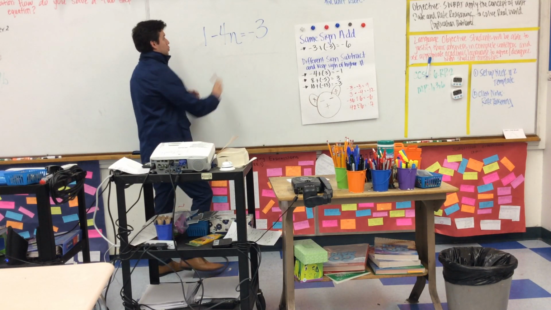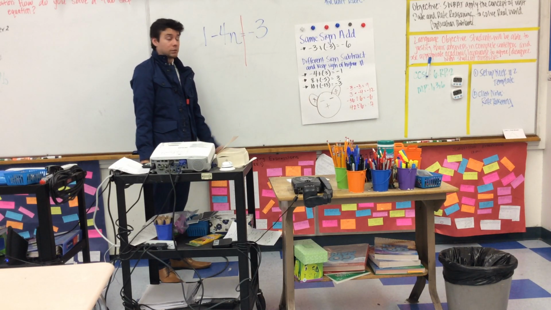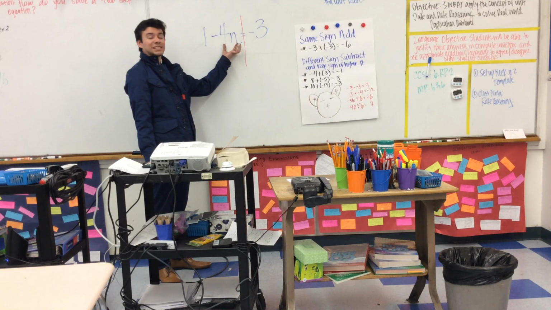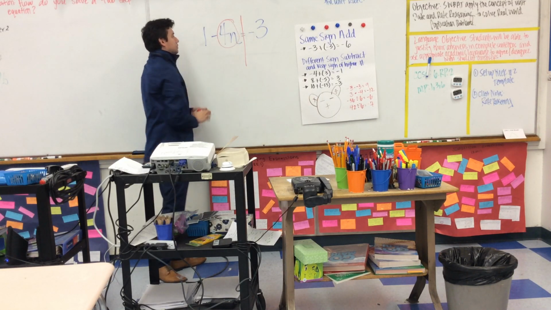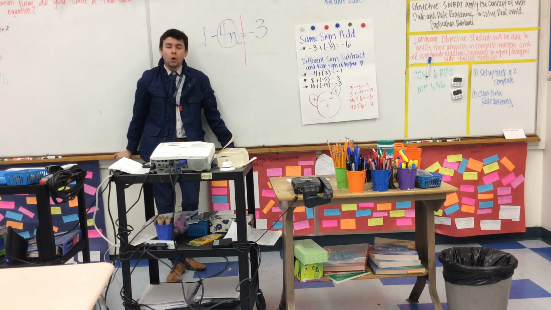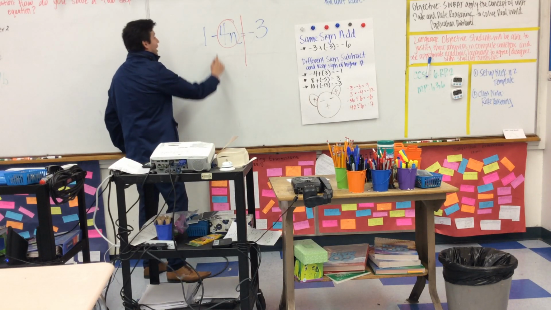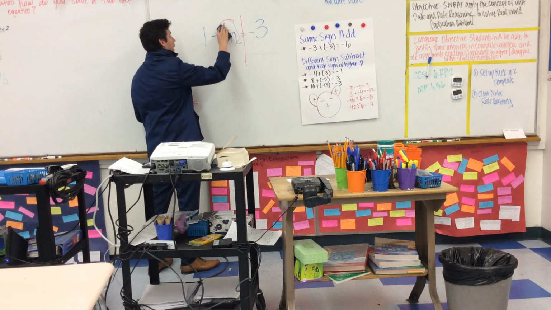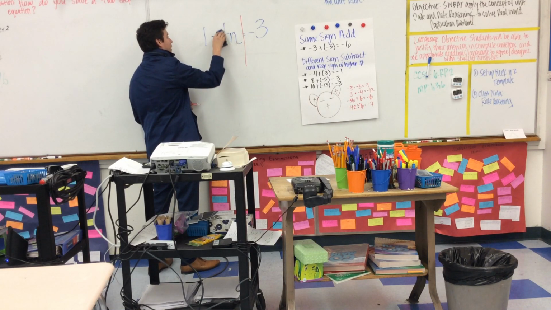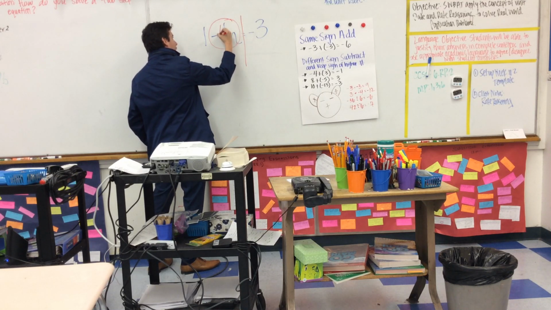Same steps. Draw the barrier. Circle the variable. The variable's n, but there's something attached to it. So I have to grab it. Hopefully you saw that I made a mistake. And this is a mistake you guys do all the time. I also have to grab the negative. You have to grab everything. So I'm going to grab all of this chunk right here.